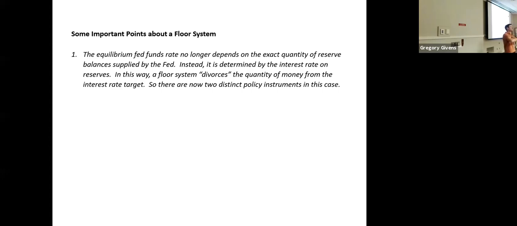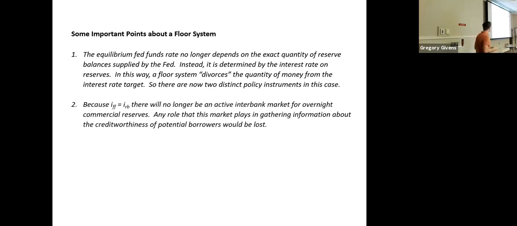In other words, this gives the Fed basically two policy instruments. In a corridor system, the funds rate target and the supply of reserves are really one and the same thing. You can't move the supply of reserves around without also changing the funds rate. In a floor system, you can move the supply of reserves around and the funds rate stays the same. So this actually gives the Fed an additional policy tool. Now they have interest rate policy, that is the interest rate on excess reserves, and they have credit policy, right? That is things like QE or LSAPs, which expand the amount of reserves in the banking system. All right, so from that perspective, the floor system dominates the corridor system because it allows for this divorce to take place, and it gives the Fed actually two policy instruments that are separated from one another.